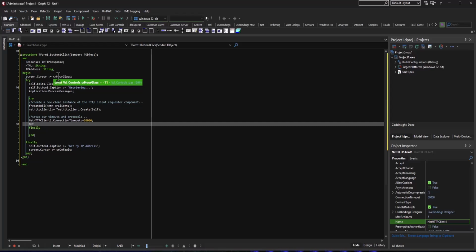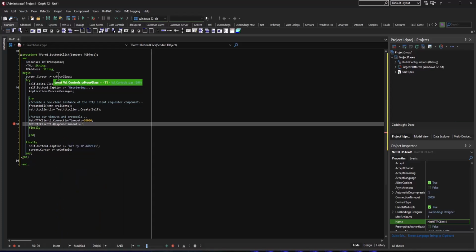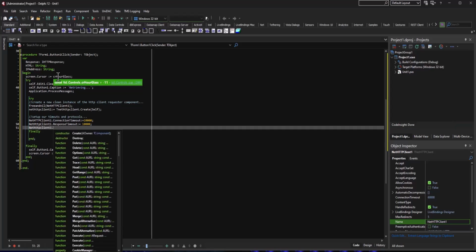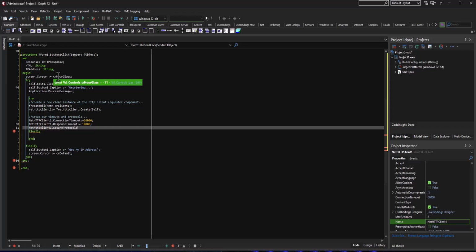We're also going to set NetHTTPClient1.ResponseTimeout to the same 10 seconds. Then NetHTTPClient1 dot SecureProtocols. We're going to try to make this work with just HTTP, but we might try later to make it work with both SSL, so HTTPS, as well as HTTP.